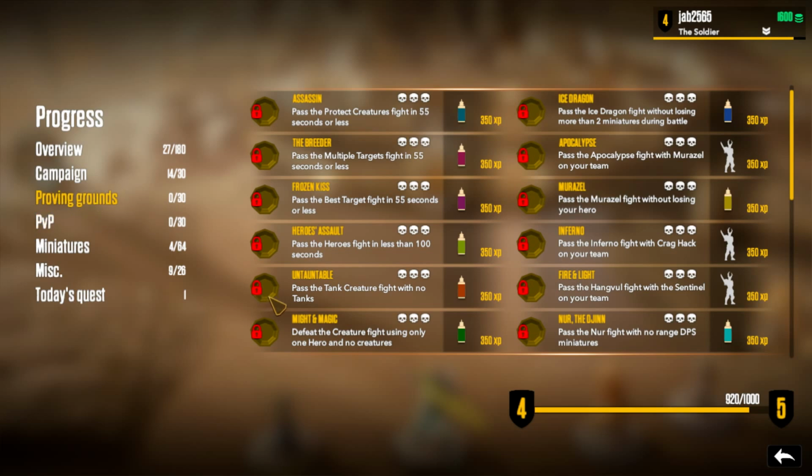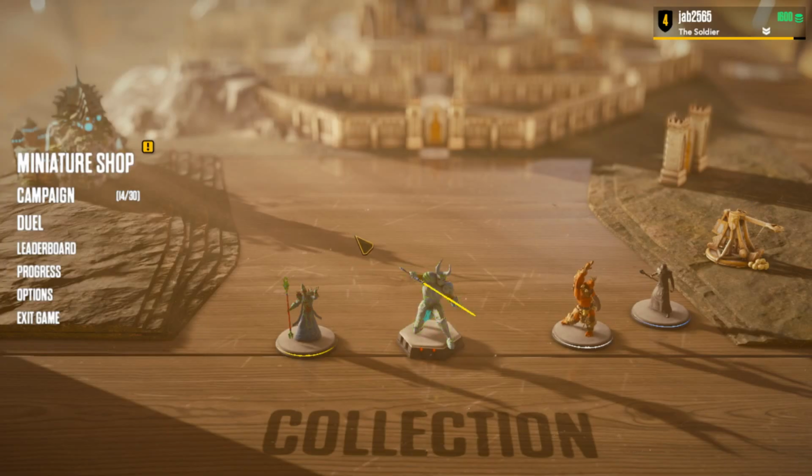And looks like we have special challenges. Pass this fight without losing your hero. Pass protect creatures fight in 55 seconds or less. I assume we'll have to come back with higher quality skills and such. But let's wrap it up here.